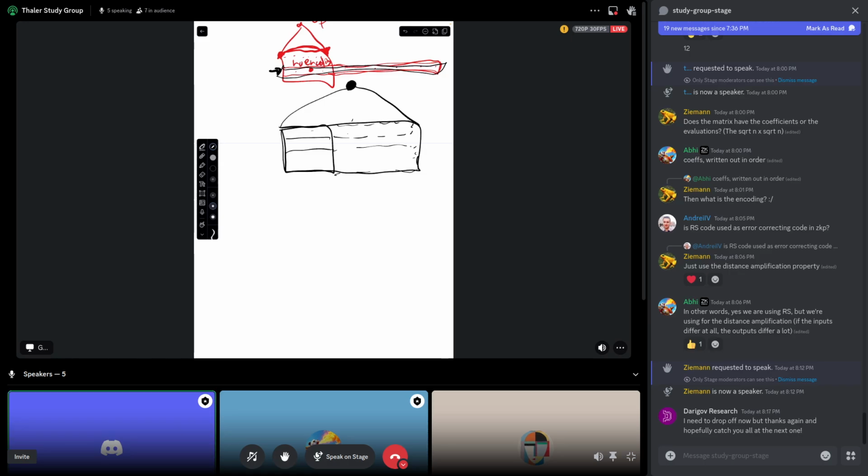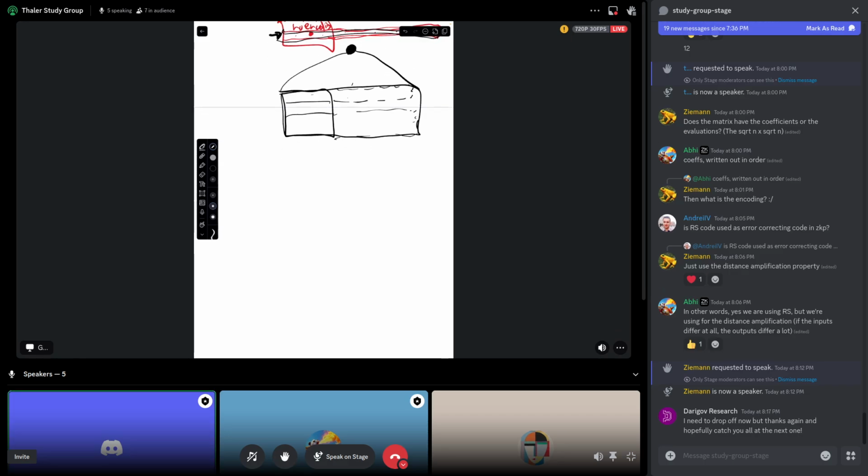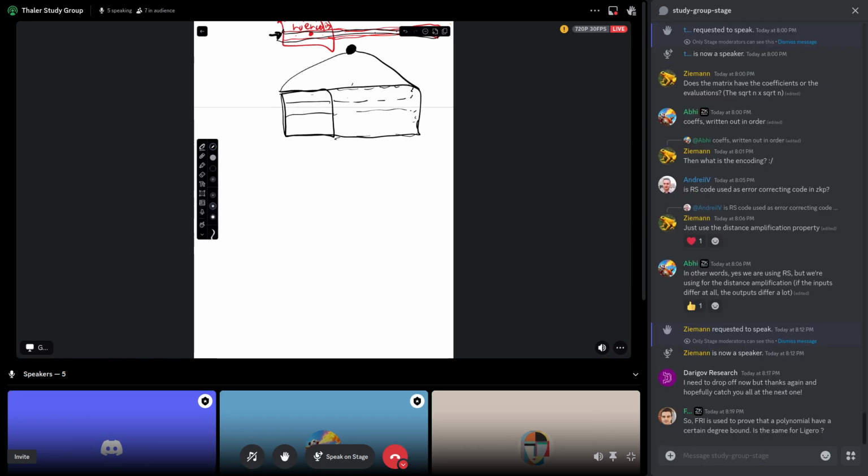I will tell you momentarily how this testing procedure works, as soon as my pen gets a little charge on it. So verbally, this is what's going to happen. The verifier is going to say to the prover, "Hey, I want to know this particular random linear combination of the rows of the encoded matrix."